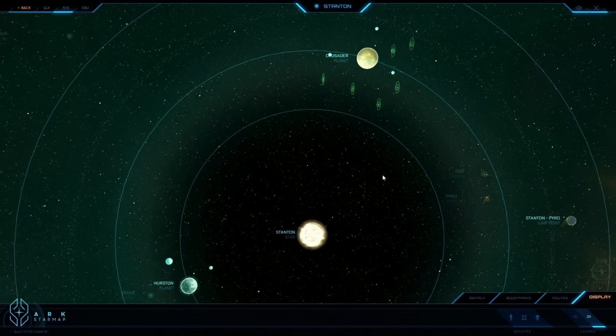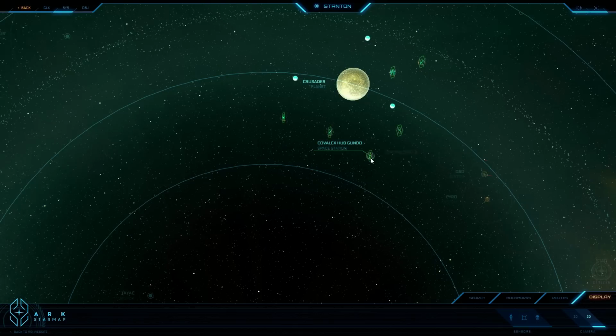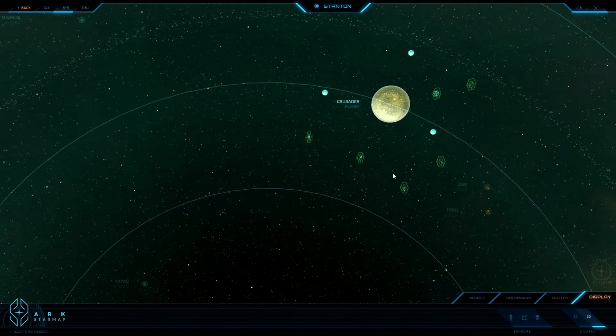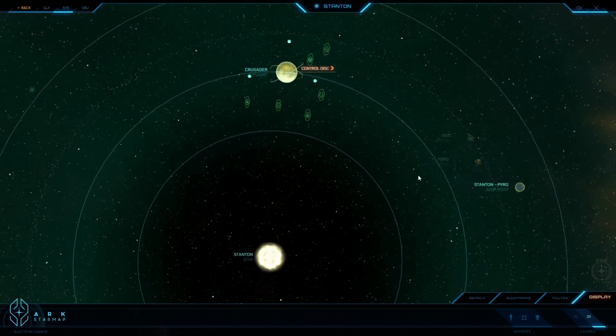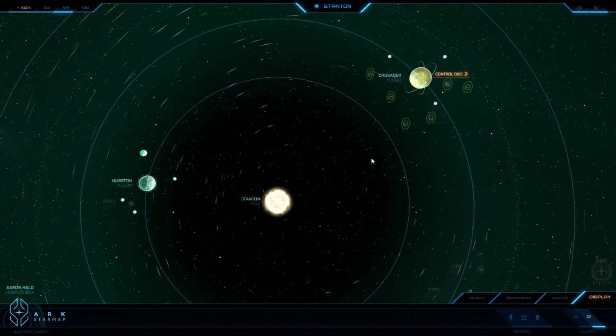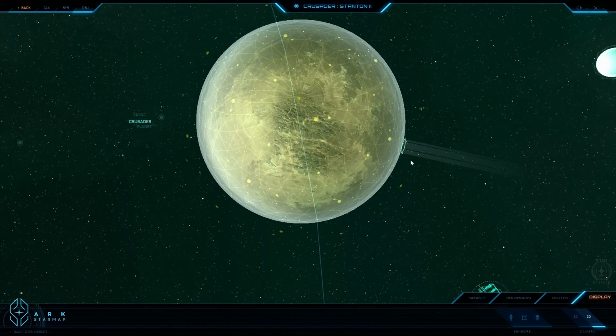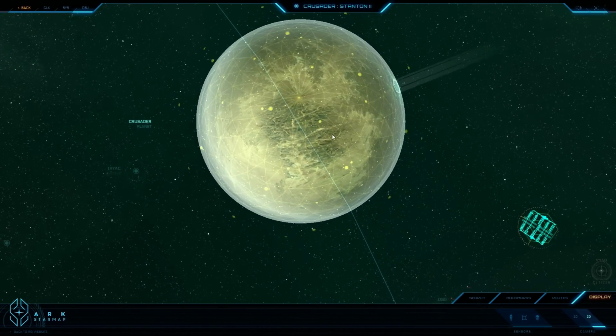Control disks. The Stanton star system. Oh, it's the planet Crusader. Oh, check this out, I'm already learning something new. I thought Crusader was the system name, but it's actually Stanton. Crusader is the gas giant, let me click it, that we're going to be able to experience the very first part of the persistent universe in.